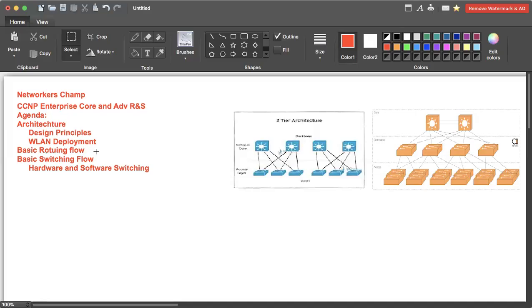When I say basic routing flow, we'll talk about step by step packet flow, which is again very important from the troubleshooting point of view as well as the interview point of view, because most of the time this packet flow is asked in routing, in switching, and in overall networking as well.